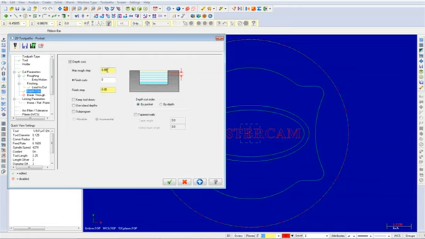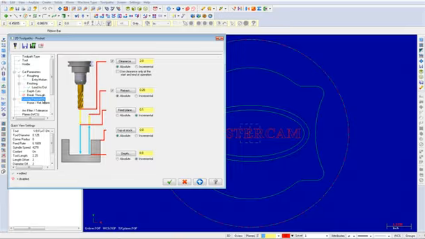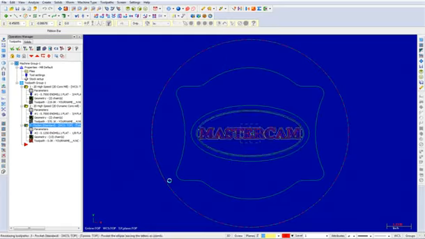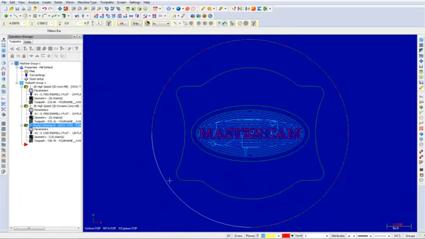Finally, select the linking parameters page. Ensure that the depth is set to an absolute value of -0.125. The rest of your parameters should appear as shown. Once complete, select the OK button to generate the toolpath. We will now backplot and verify the operation to ensure that the tool motion is correct.